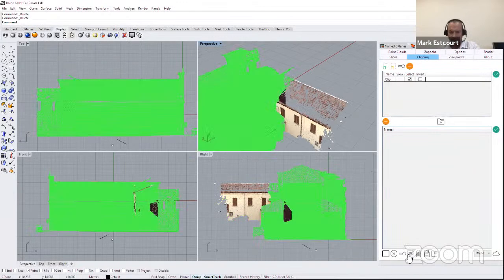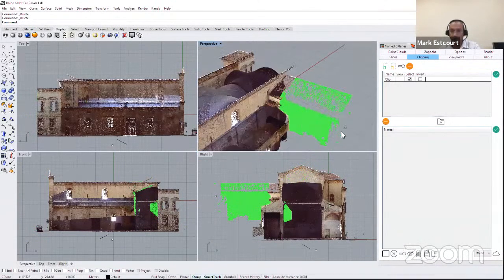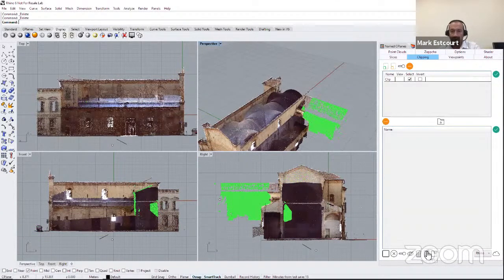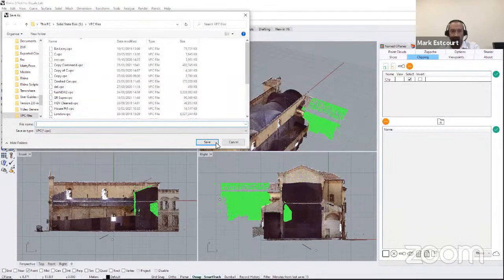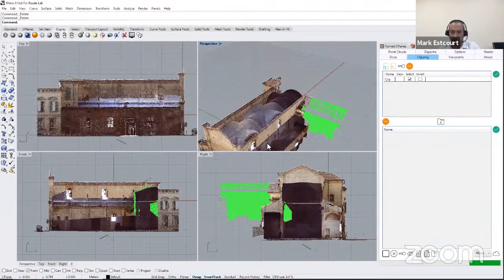Or if we turn it back on, we can also reverse the selection. We can take a copy of that if we want to. And that, what it does, that makes a brand new VPC file, which will then be listed in our Point Clouds tab in the Veesus plugin, which then comes with its own set of parameters which you can change, turn on, turn off as you see fit.